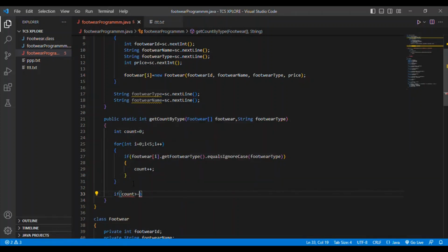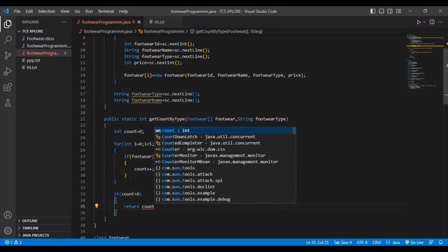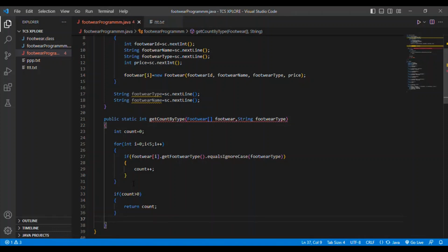Then out of the loop, if count is greater than 0, I should be returning it, return count, or else I will be returning 0.